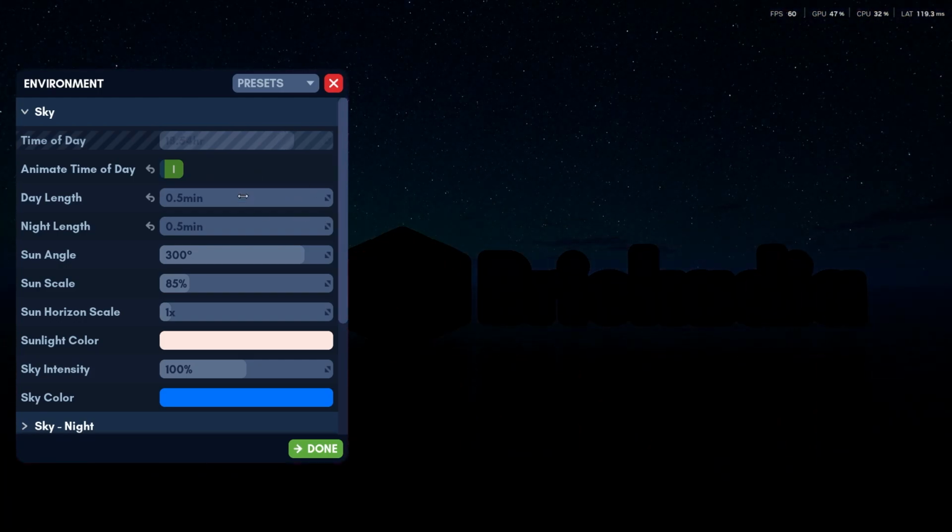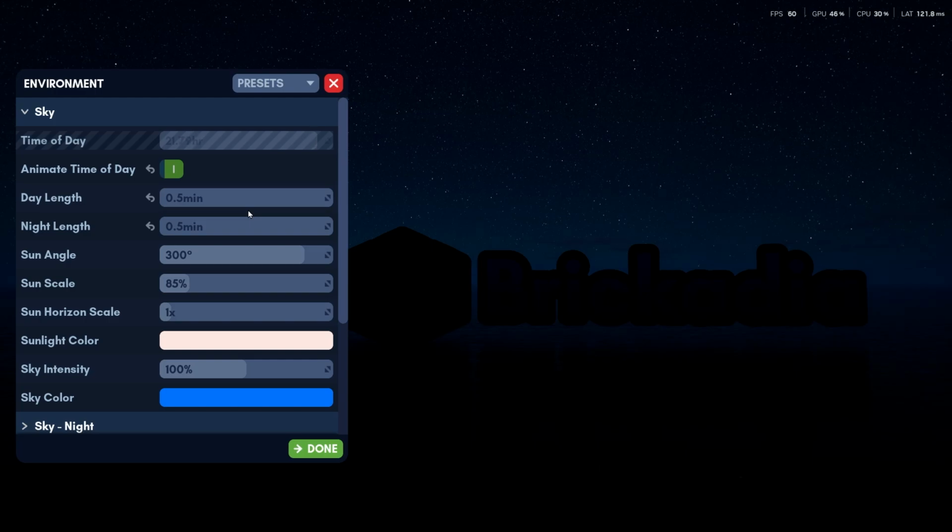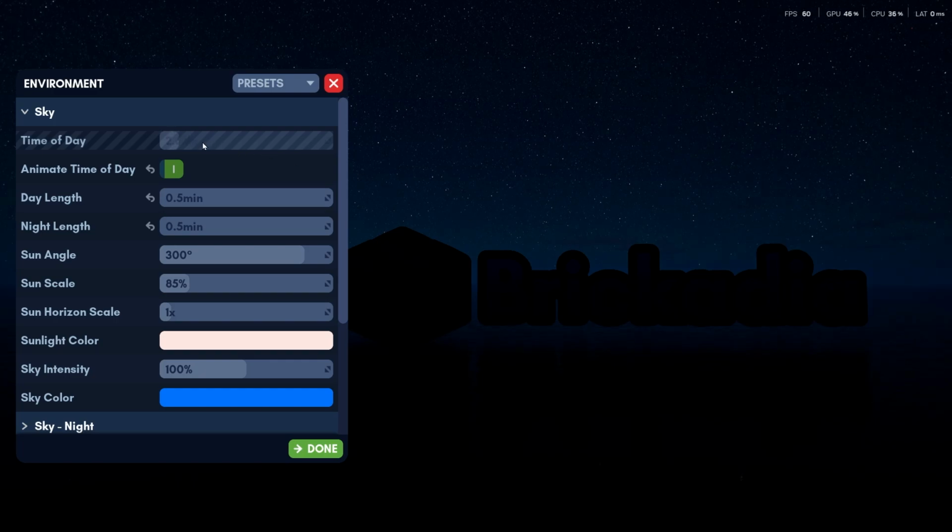So you can have very quick day and night cycles. Obviously you can do different lengths, which is great. So you obviously have a longer night or a longer day, depending on what you want in your world, if you want animated time. So you can just let it cycle through. You can see it'll come back to life in a minute, and we should have a little bit of sunrise coming on. So it's just taking its time, 1 o'clock, 2 o'clock in the morning. So you can see a 30-second cycle is quite quick.